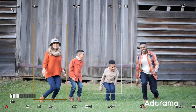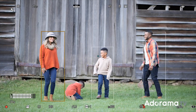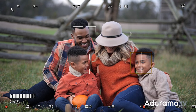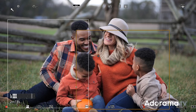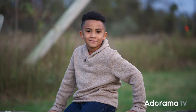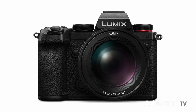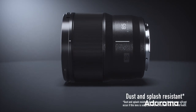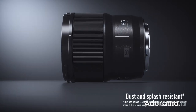So just how much is this compact lightweight prime going to cost you? $600 right here at Adorama, which I think is a great price for a brand new prime lens with all of the Lumix S and S Pro goodness Panasonic has thrown our way lately. Whether you're a user of the S1, S1R, S1H, or the recently released full-frame baby brother, the Panasonic Lumix S5, this little 85mm full-frame lens will be a great addition to the family.